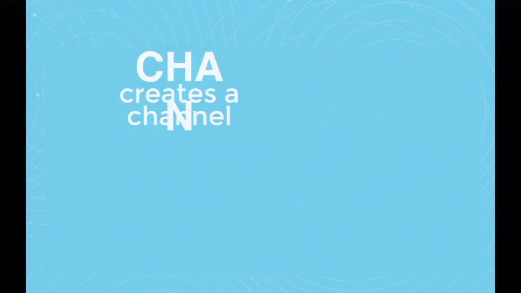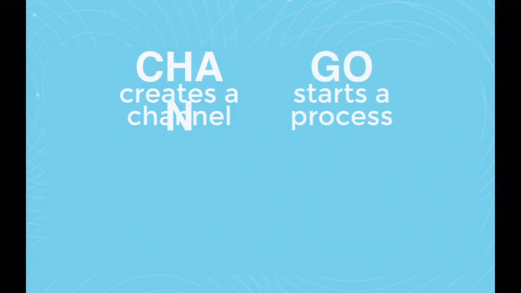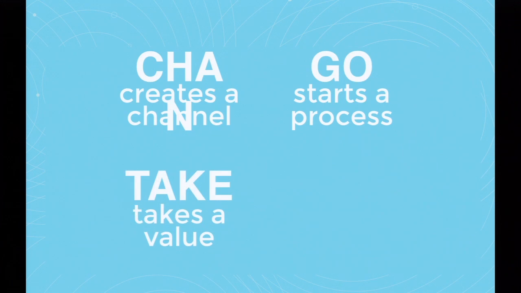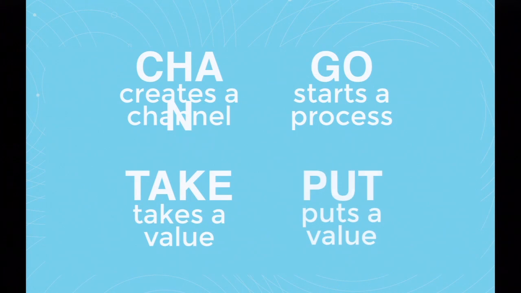There's 4 fundamental operations when you want to deal with channels, and I think the resolution messed this up. Chan creates a channel, Go starts a process, take takes a value, and put puts a value. So these are the 4 fundamental operations that you are doing when you're working with channels.